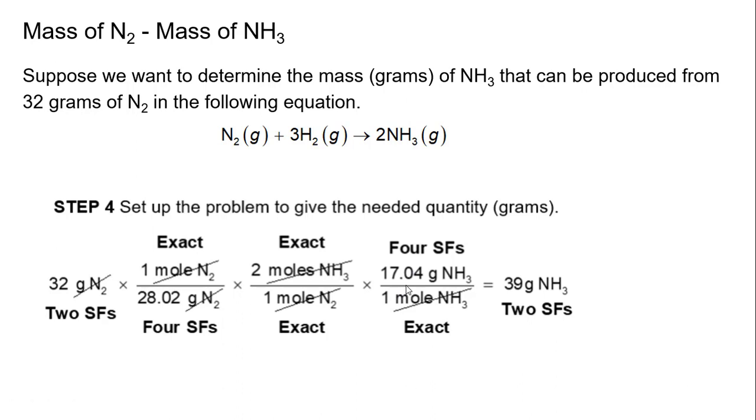17.0456932. Somebody in class may want to use that. Somebody might just use 17. And that's why you have to follow the rules for how many sig figs, because some people's numbers might be off a little bit. So if everybody's consistent, you should all end up with the same numbers. So 2 sig figs here, this dominates because 4 sig figs is more. So this number being 39 grams for ammonia is 2 sig figs, because this number is the smallest value of sig figs. So my answer will be in 2 sig figs.